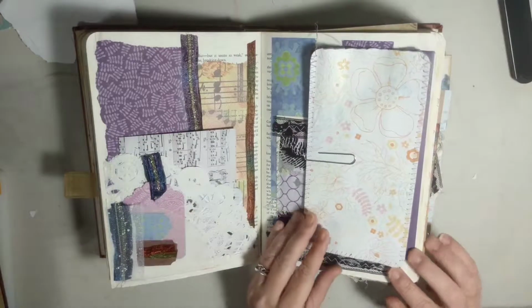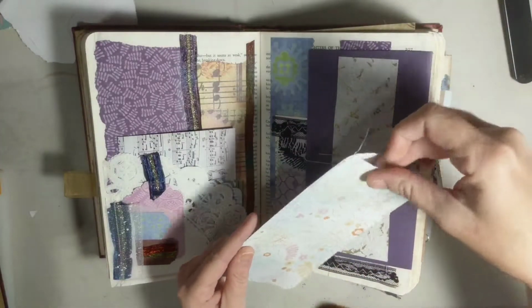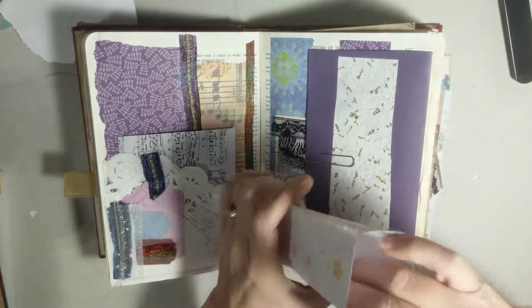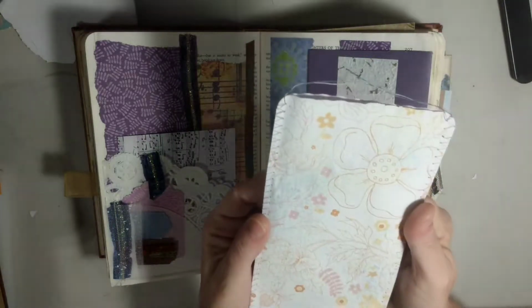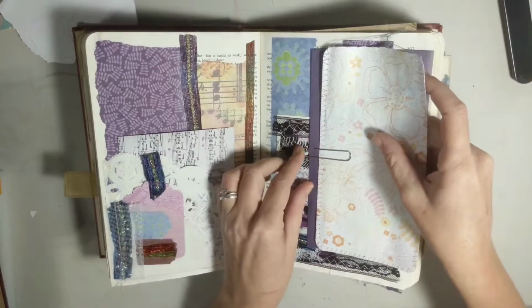This is my sister's page, and the only thing that I've added to it is this little pocket that I made. And then the front has this sheen glimmer. I sprayed it with the Tattered Angels Glimmer Mist.